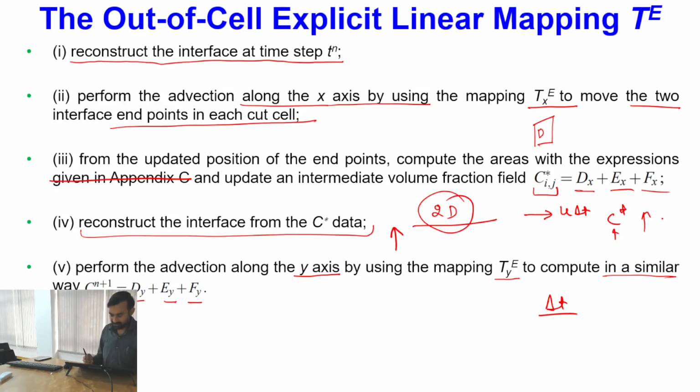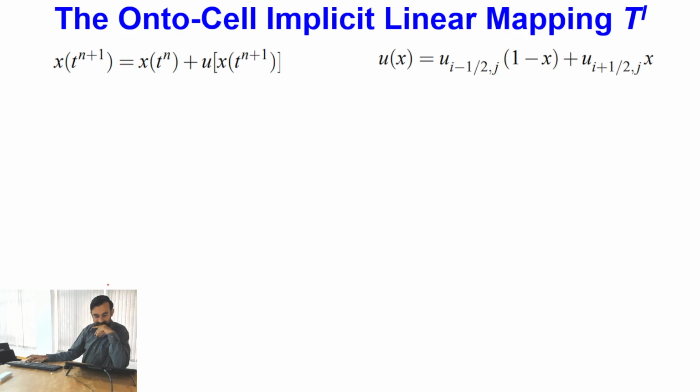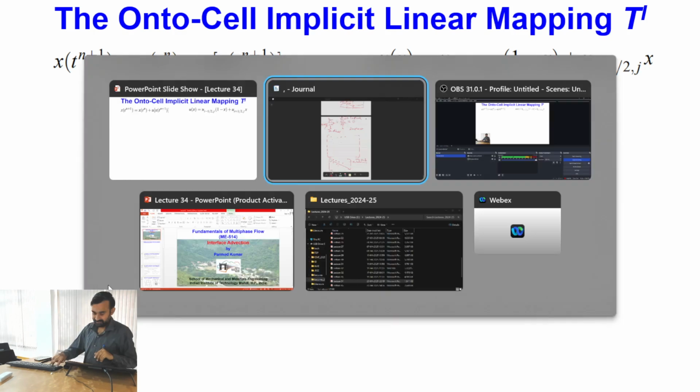Is everyone clear with this point? Once we have advected in the y direction, the advection in both directions is completed. So whatever volume fraction I get, I can calculate it as the final value of the volume fraction. In this process, you can see that nowhere have we solved any equation for advection of the color function. We have only mapped the area of the color function, and that area we are mapping from one cell to the next cell. Is this one clear? So maybe further I will discuss in the next class.